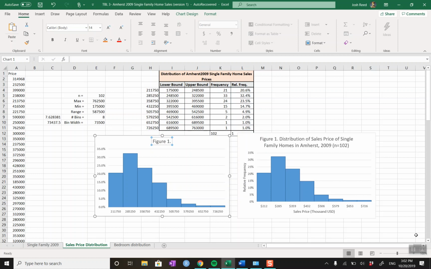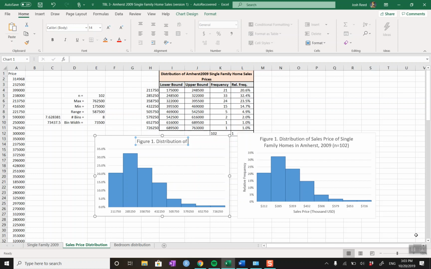So this is going to be figure 1. It's a histogram, so it's going to be the distribution of something. Now, this title should answer a couple basic questions. Those questions are who, what, where, when, and how many. Okay, so first question, who? Those are the individuals in our sample.